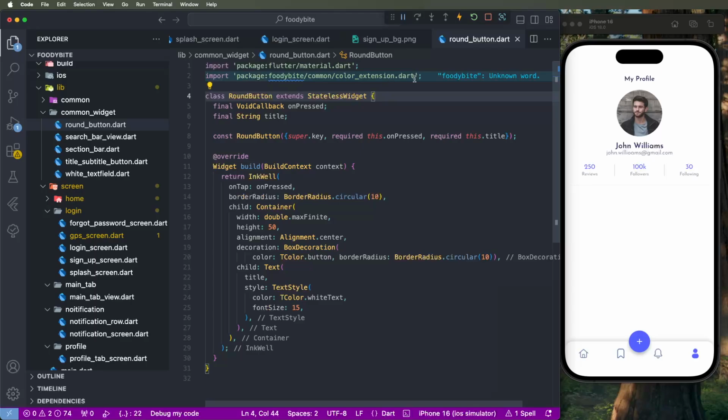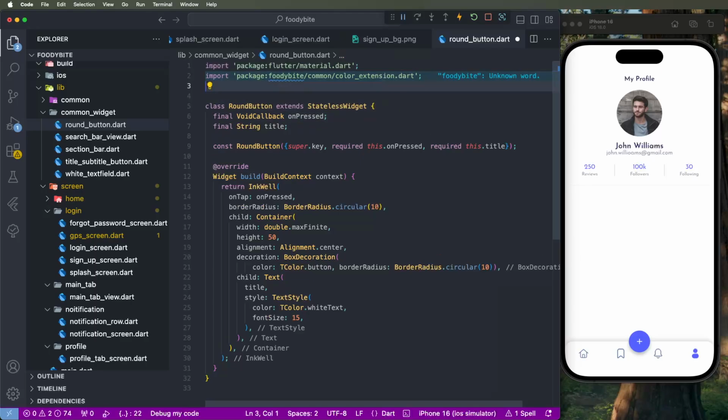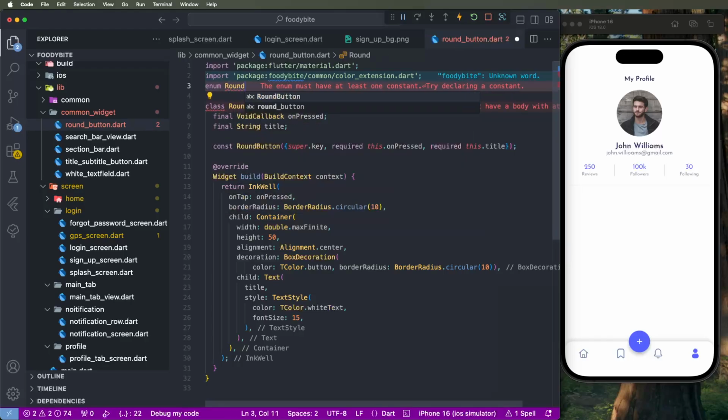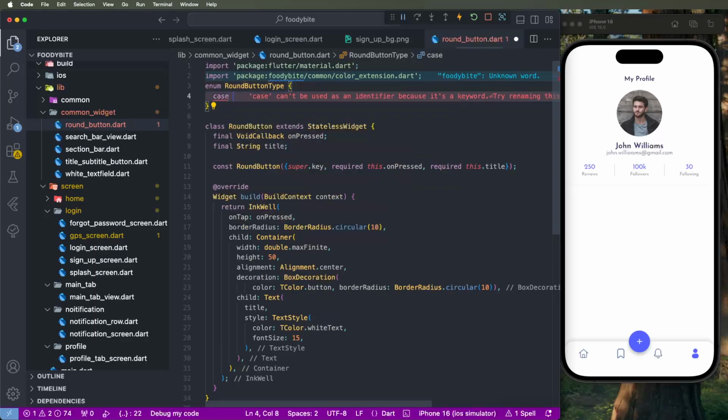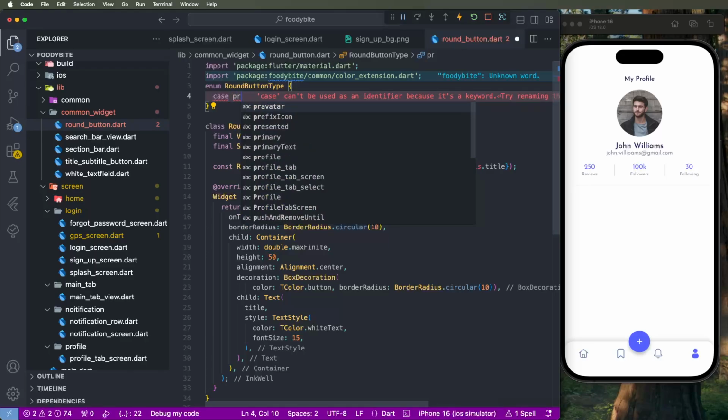Need to create here the types we need to set here. Need to write down here the enum, and we need to set here the round button type like this sets. Set here the cache. Need to set this here the primary button.